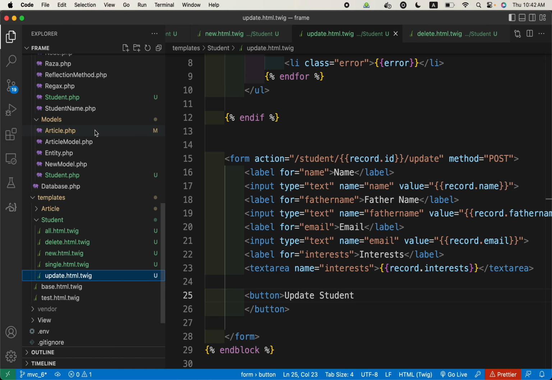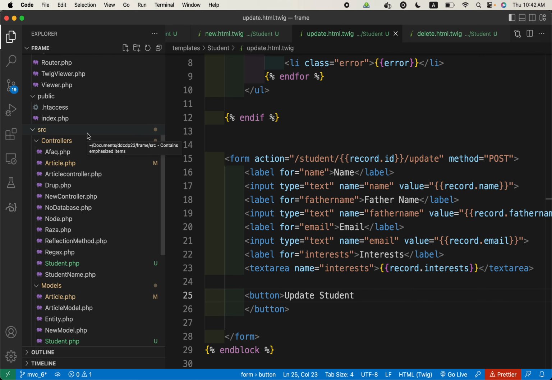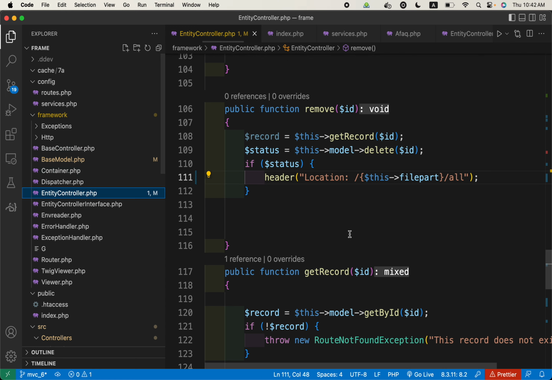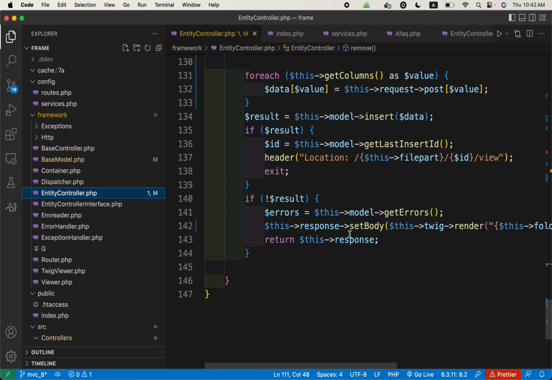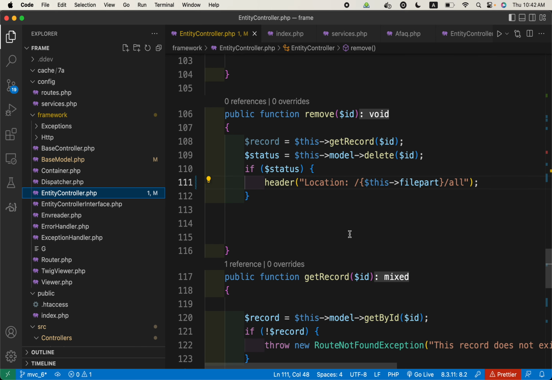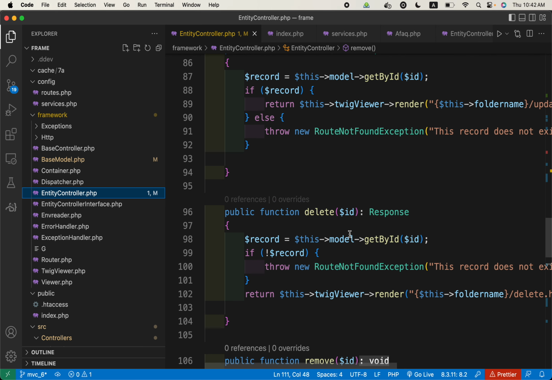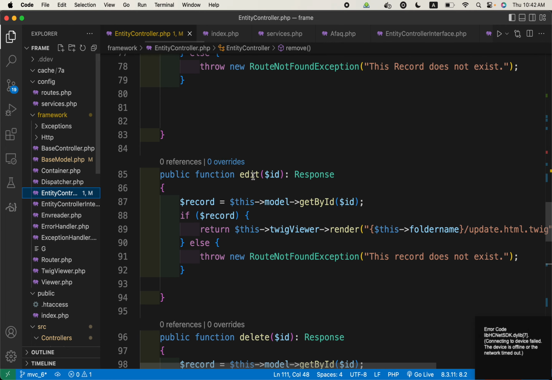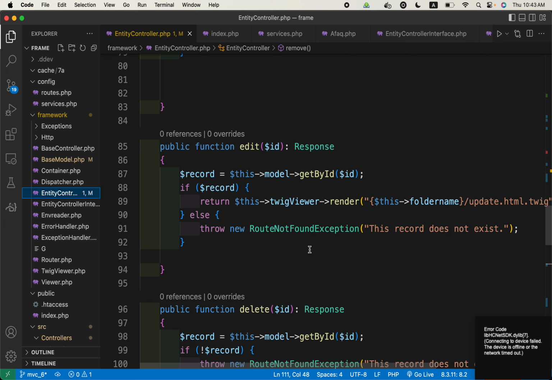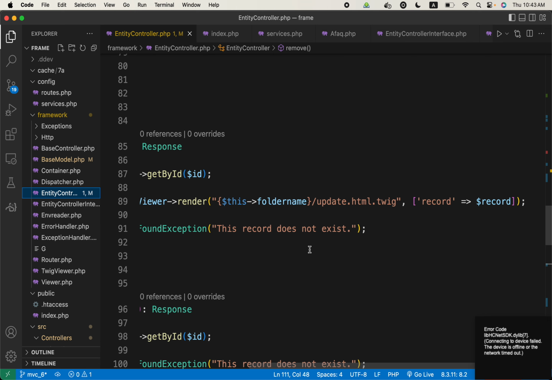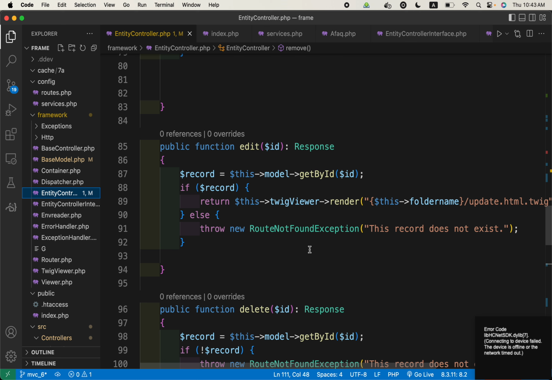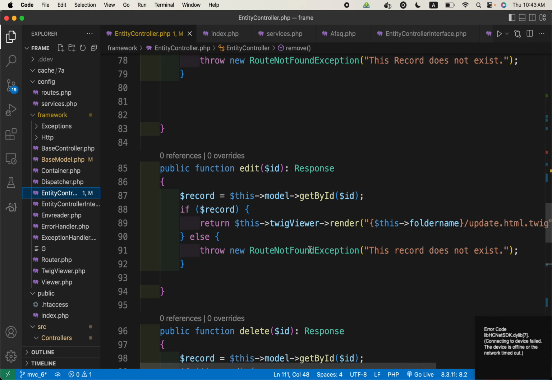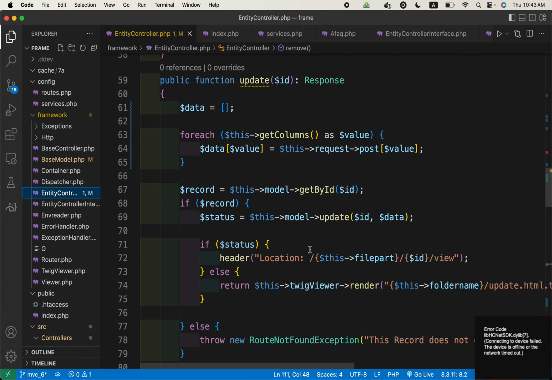We'll go to the entity controller and then maybe the update or delete method. Update, edit, okay. And we have that date as well.